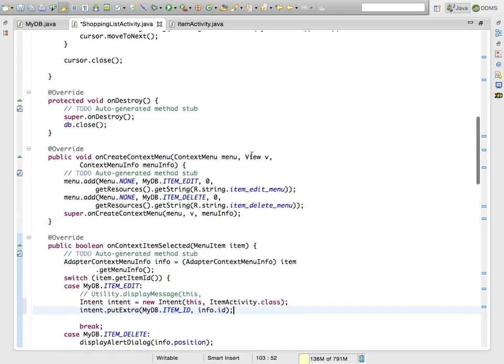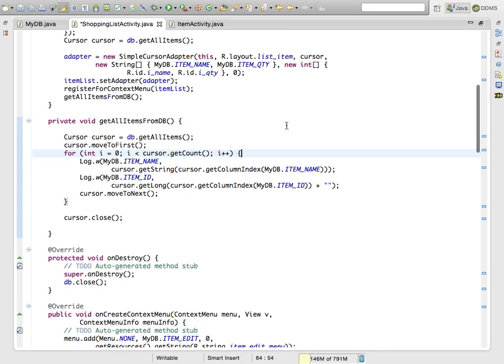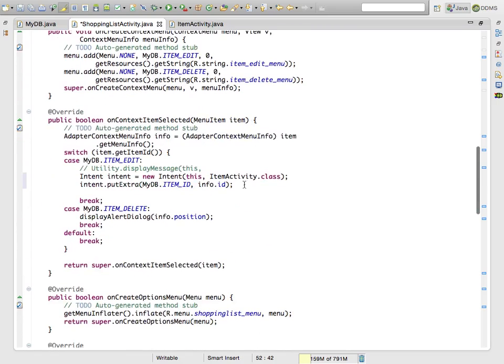The cursor already has a primary key attached to it, which is the value underscore ID. So the simple cursor adapter knows which is the primary key. Instead of calling position, you can call ID, and that will give you the primary key of the particular record.